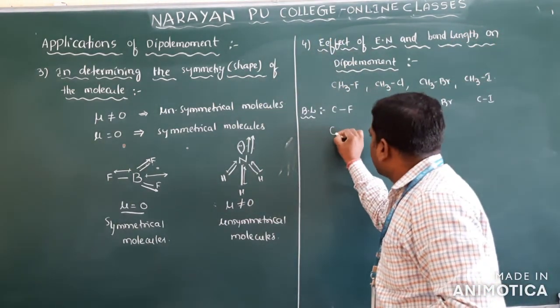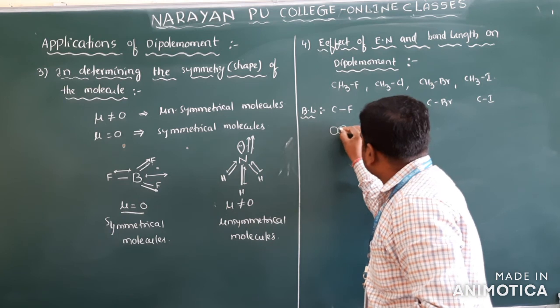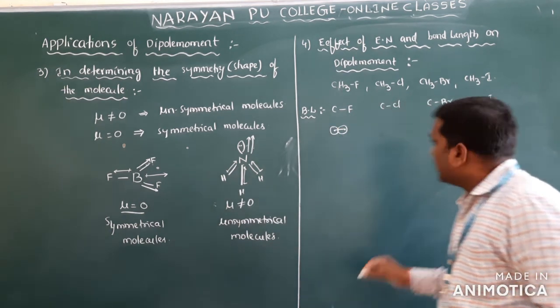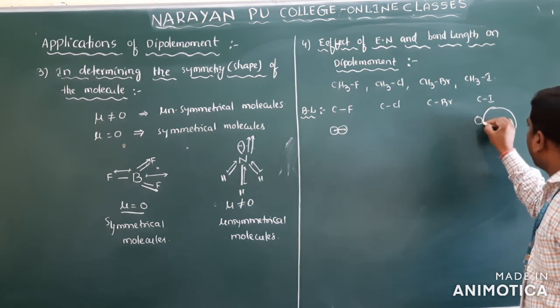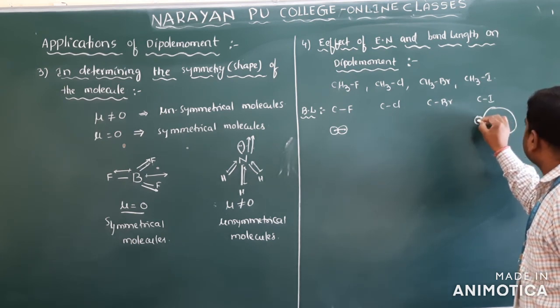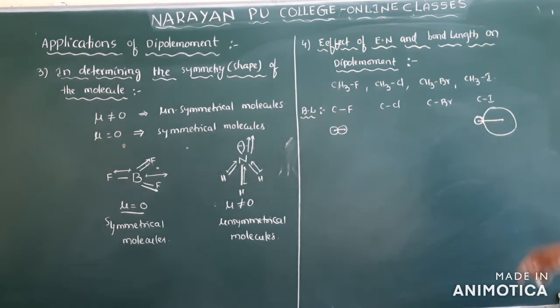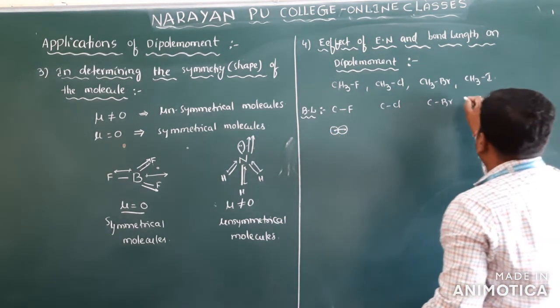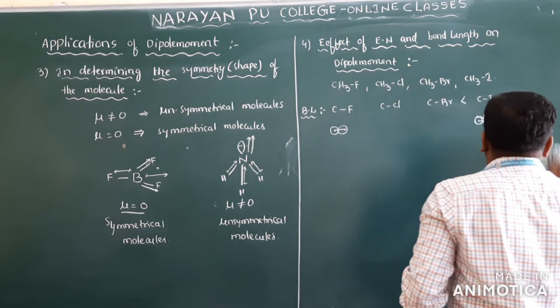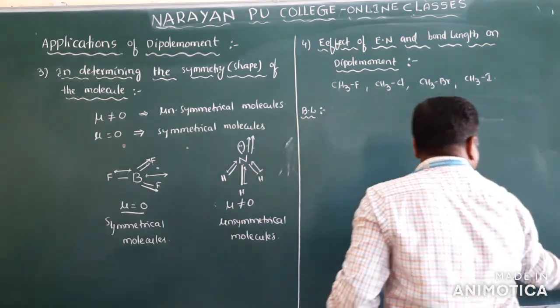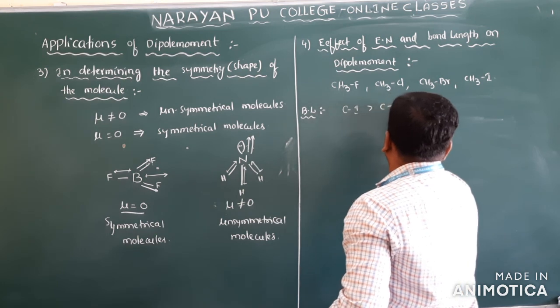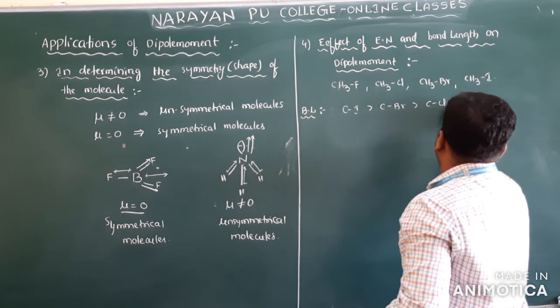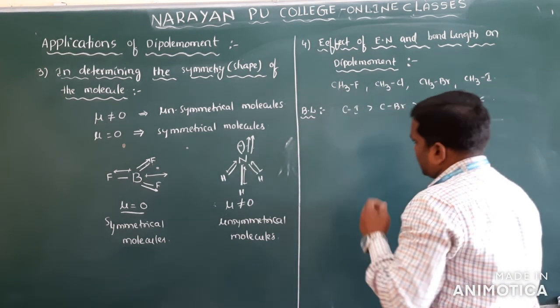In the carbon case, the atom is small, and fluorine is also small. This is the bond length here. Carbon is small, but iodine is very big. So this is the center to center distance. What will come? Bond length. Bond length is longer or shorter, so this is the order. Simply, bond length order is C-I is greater than C-Br is greater than C-Cl is greater than C-F.